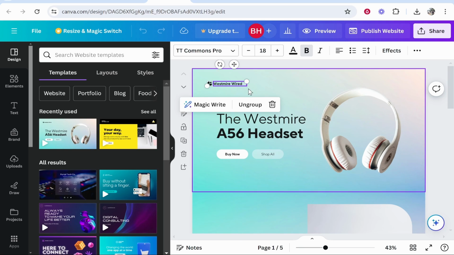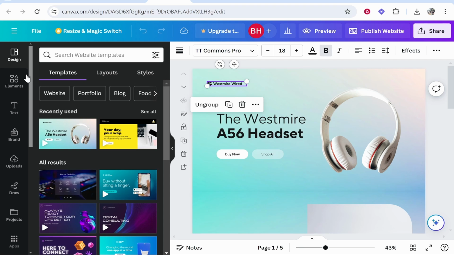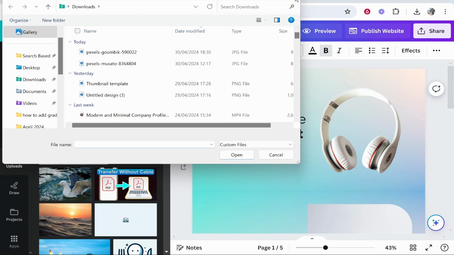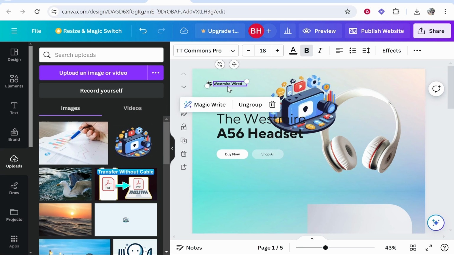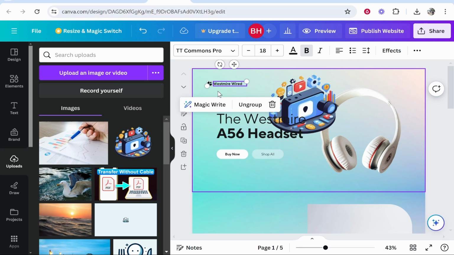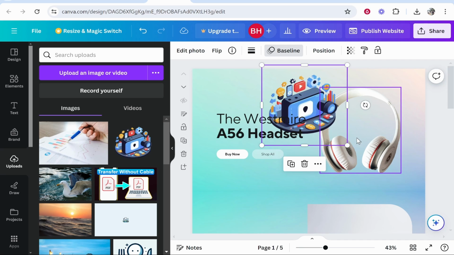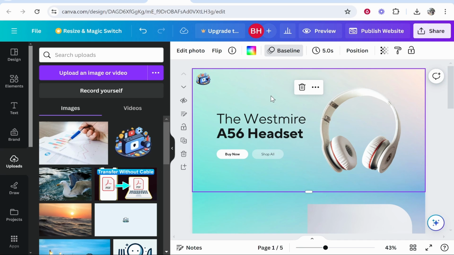So I'm going to remove this logo at the top. You could additionally add your own logo. If you go to the upload section on Canva, like I've got a logo here already uploaded, you can just upload your own logo here and it will open your file explorer. So let's say for the video, we'll drag on this logo and we'll click the logo which is already there. Then I'll click delete on the keyboard, and that is then going to delete that. So we'll put this logo in the top left hand corner, I'll resize it and we'll just put it up here. So there we go, now we've got our logo in the top left.